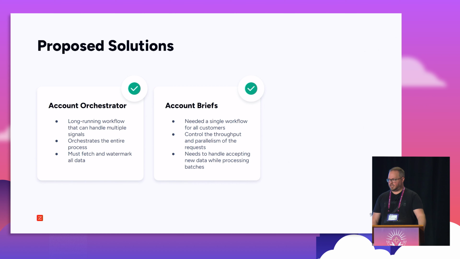The next is the account brief workflow. As I mentioned, the team that manages that service implemented it using a batching model. And so the way that we found to handle that with many customers trying to generate the same brief at the same time was we created a single workflow, and not only that, a single workflow execution that runs all of the account brief generation. Then through the use of signals, we can have many customers signal into that workflow, and that workflow can signal back out to the customers when execution is done.